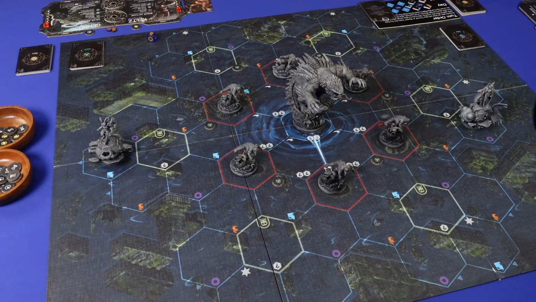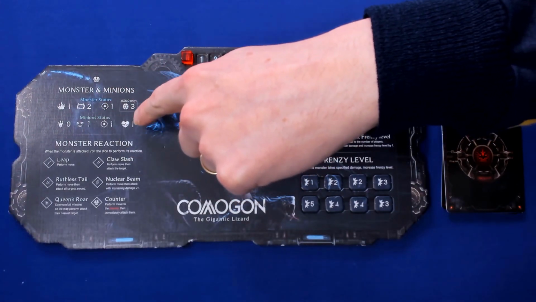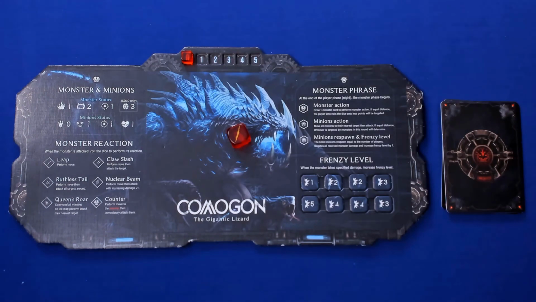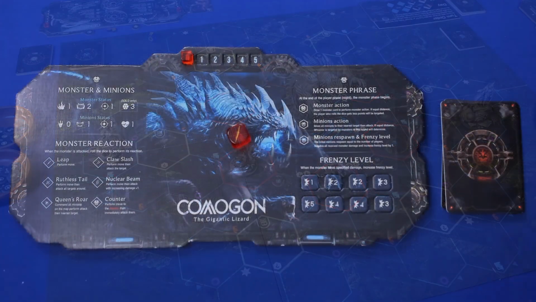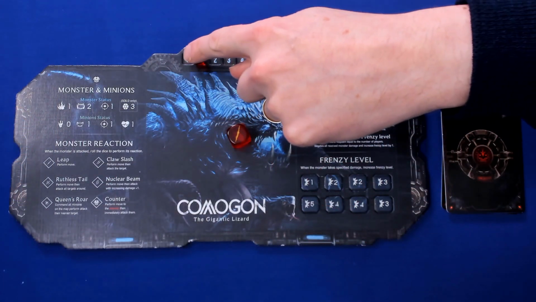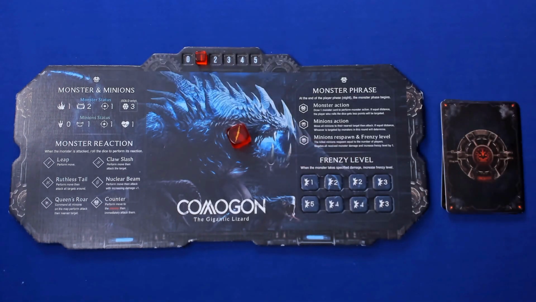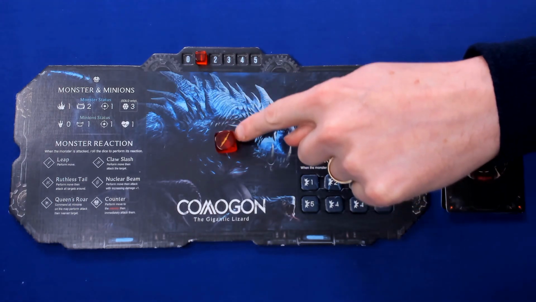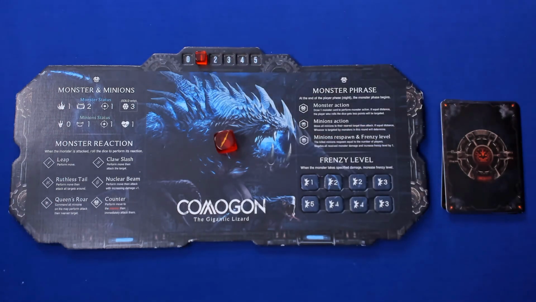Attack is very simple here. I simply do damage to my target. Minions, their statistics are shown here. They only have 1 health, and so the minion is defeated. So we'll remove the minion from the board. We track each minion that is gone by moving up 1 step on the frenzy counter here. As we defeat minions, the frenzy counter may make the monster interrupt our turns, but only with a roll of a die and only if frenzy has reached at least the player count. So there's 2 of us playing, the marker is only 1 here, so nothing happens.